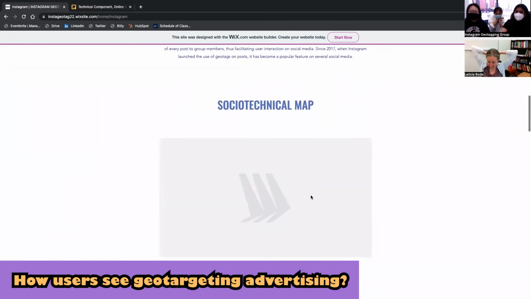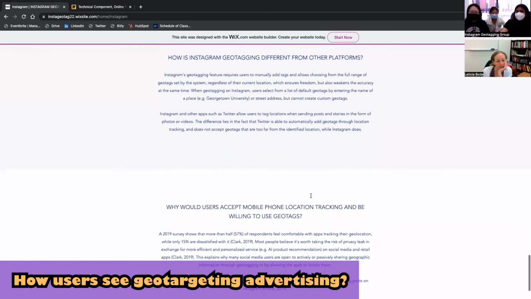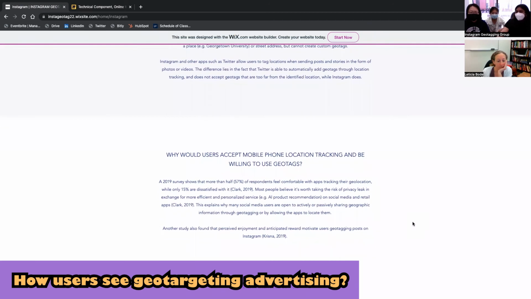There was a study we looked at on this specifically: why users would accept mobile phone location tracking and be willing to use geotags. This is a survey from 2019, and it says more than half of respondents feel comfortable with apps tracking their geolocation, which is surprising because a lot of people are concerned about privacy.